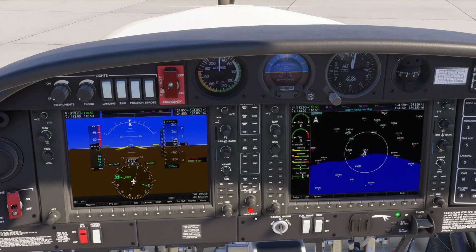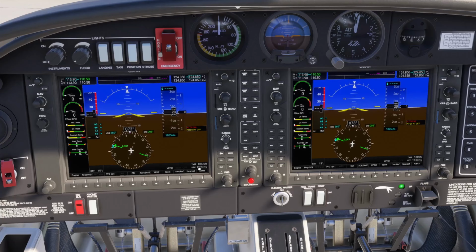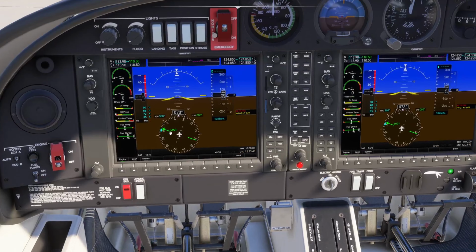Start clearance has been obtained, power lever idle, position light on. Engine start checklist. Backup. So we need to press the display backup, which will look like that. We then need to put engine instruments on MFD and engine system. Again, I think it's a limitation of MSFS, but we need to have engine instruments like this on that screen and the system page on there, but it looks like it's only going to give us one. So that is fine, we'll just set it like that.